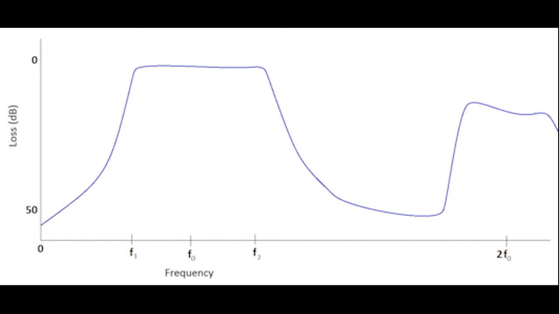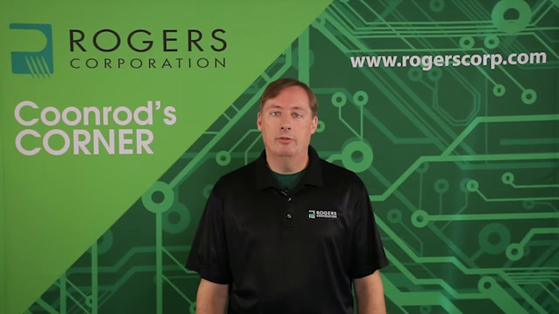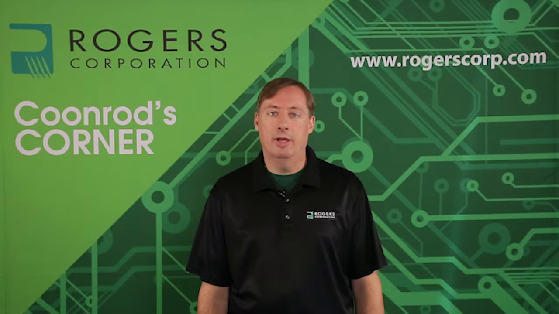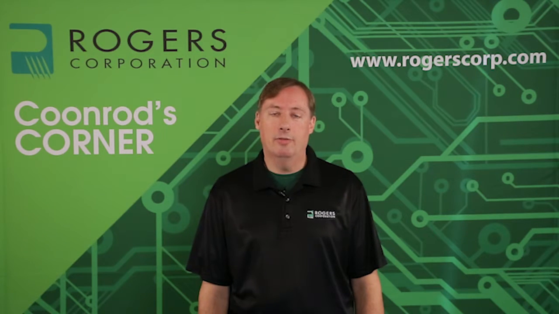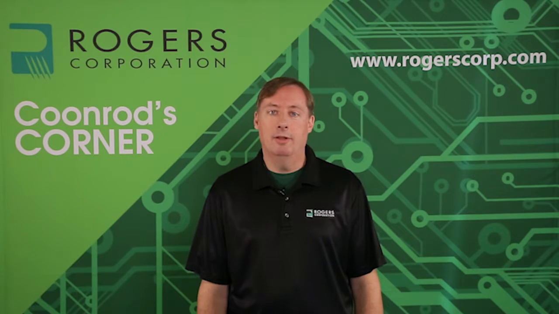Until you get out a little farther in frequency — about 2 times F0, or basically two times the center frequency — you start seeing the insertion loss changing and becoming better, actually letting energy through when it really should not. This is an anomaly in the stop band that is not desired, and it's typically called a spurious harmonic resonance peak, which can cause problems in the stop band. Some of the reasons why the insertion loss of a bandpass filter is not ideal is because they are designed with transfer functions — mathematical expressions that show how insertion loss will behave in the pass band and in the stop band.